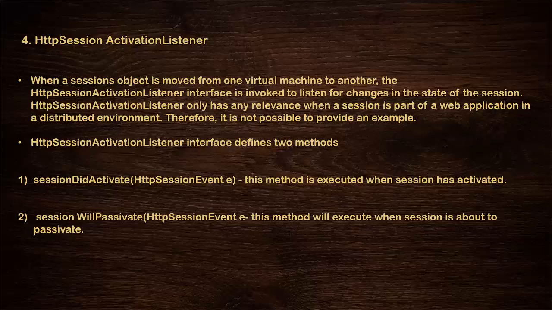Number 4, HTTP session activation listener. This is used when a session object is moved from one virtual machine to another. The HTTP session activation listener interface is used to listen for changes in the state of the session. It is only relevant when a session is part of a web application in a distributed environment. Therefore, it is not possible to provide an example.